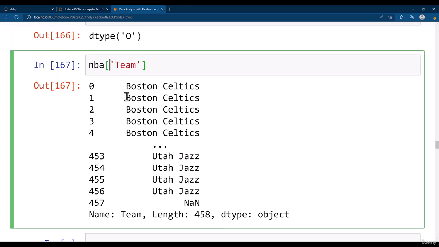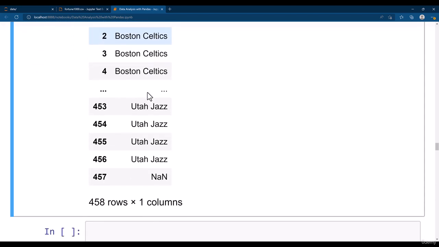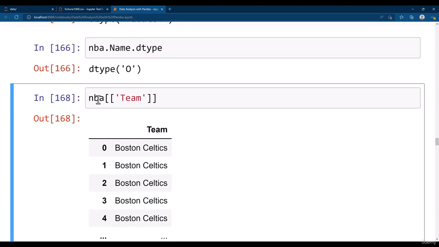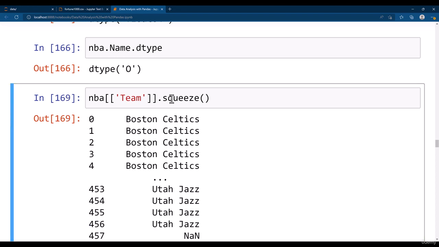To convert it into a data frame, you need to put double square brackets for a single column. Alright, something like this. Now you will see that this has become a data frame. Now again, if you put a squeeze here, it will become a series again. So these are the two methods where you convert a data frame into a series.